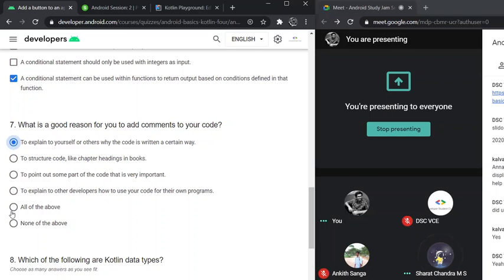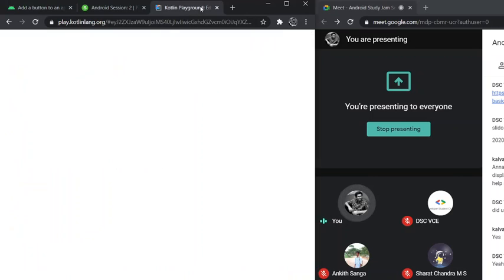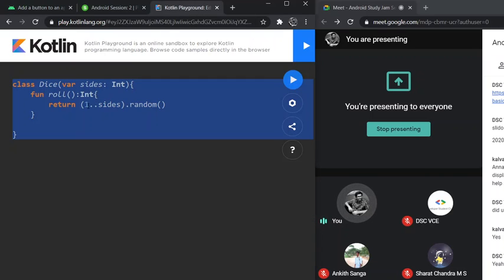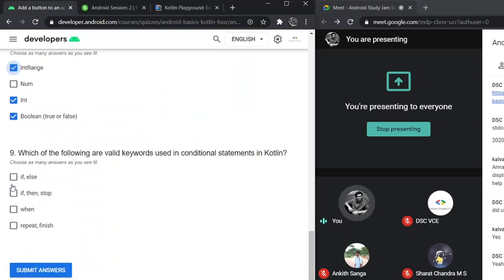Thank you. Which of the following are Kotlin data types? Integer is there, boolean is there, variants are not, and yeah, integer range. We just saw integer range here, right? It is an integer range, 1 to 10. There is a string range too, in the same manner, like A to Z, small a to small z, in that way. So there is an integer range too.